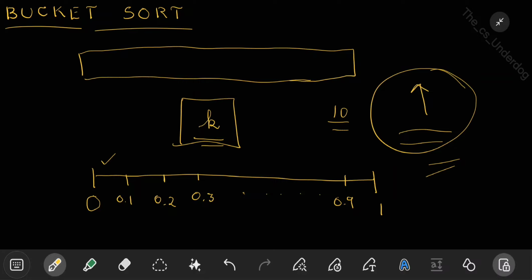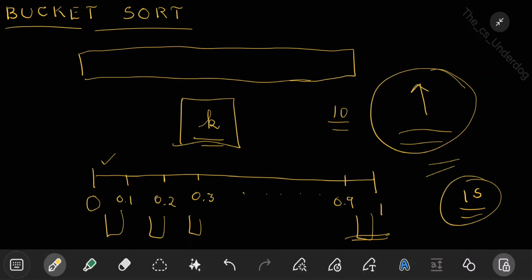What is the advantage of having buckets like this instead of simply dividing whatever input array is provided? The advantage is that once you put these values into these buckets, you sort these buckets independently. I told you that you have to sort all these buckets independently. So whatever these buckets are, you'll be sorting them independently using a different sorting algorithm. There you can use any simple sorting algorithm. Generally we use insertion sort or something. So here you can make your choice, whichever is suitable for your particular data set and situation. In this lecture, we'll be considering insertion sort.